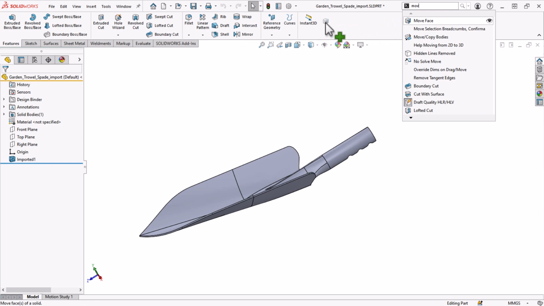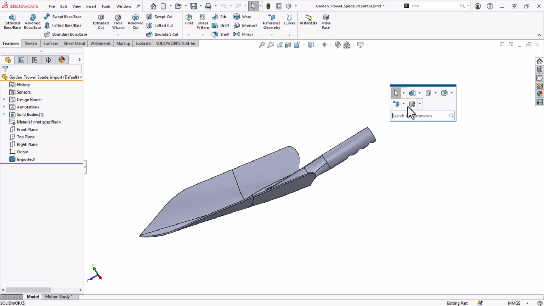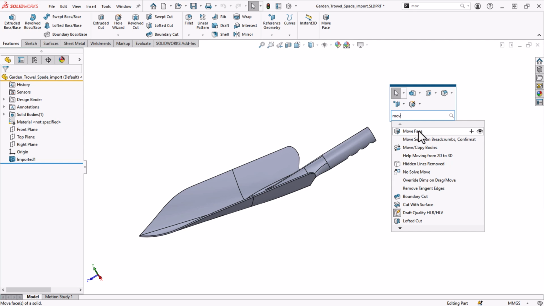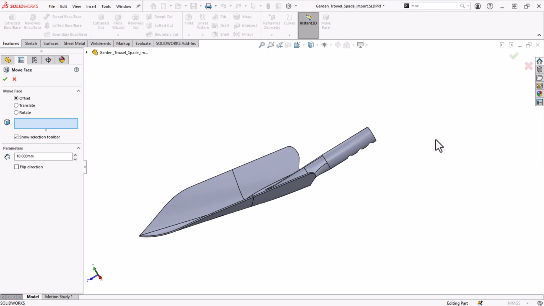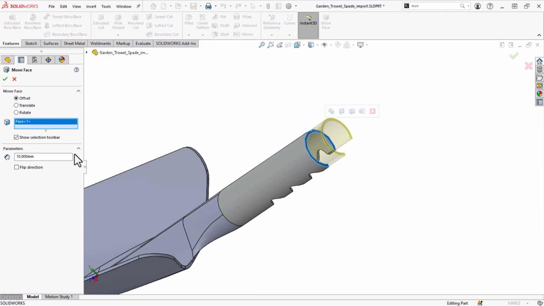One more thing, don't forget about the command shortcut S key. Clicking the S key on my keyboard brings up the command shortcut bar. There's a command search in this window as well, and it works exactly the same way. I can access the command, learn where it lives, or add it to the shortcut bar. I'll finish the part by extending the face and patterning the cuts using a linear pattern of the faces.